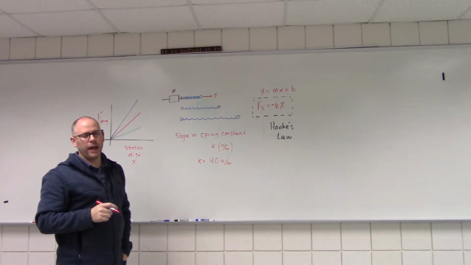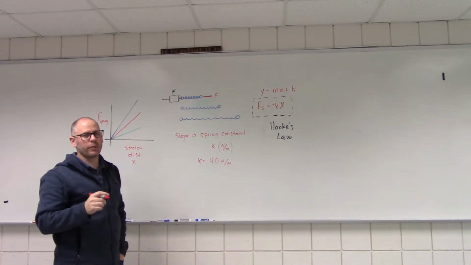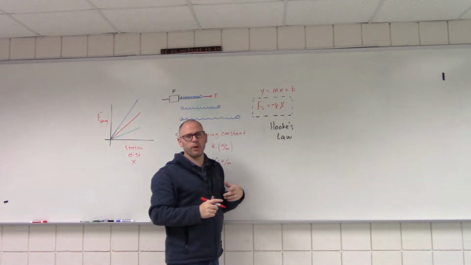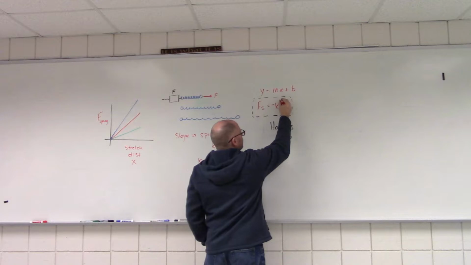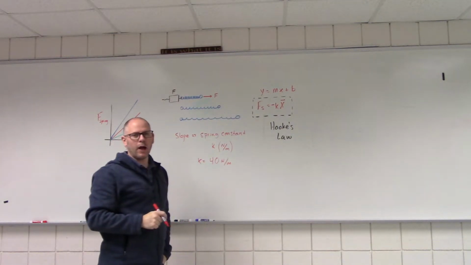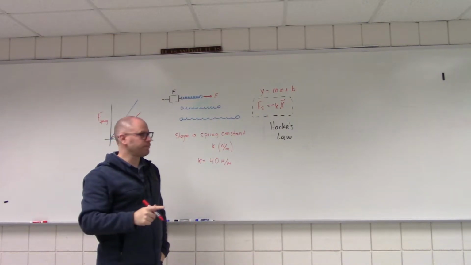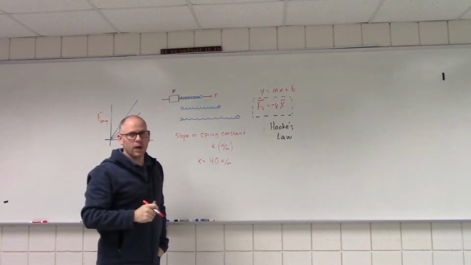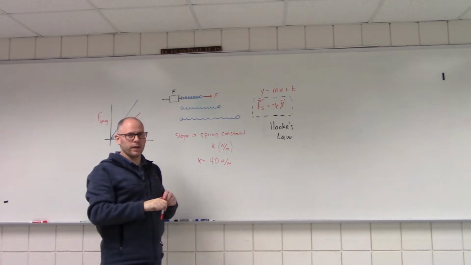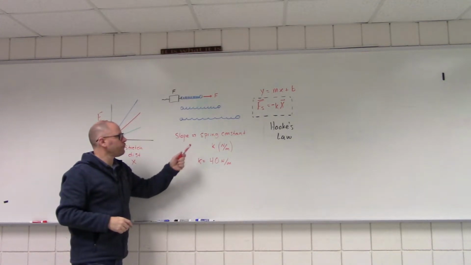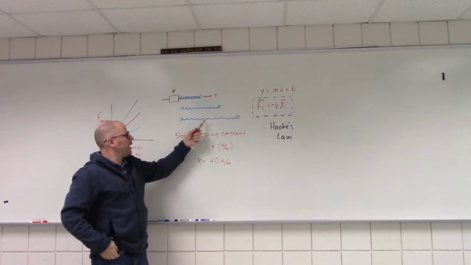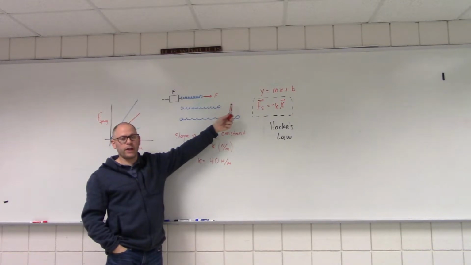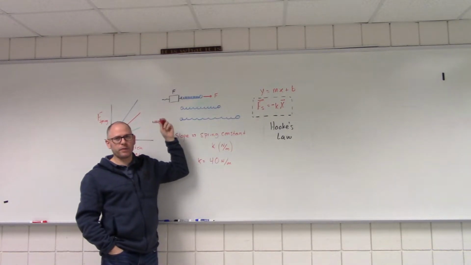In the textbook, it has a negative sign, and the reason it has a negative sign is because the force and the stretch distance are actually both vectors. So this tells you not only how far you stretched it, but in what direction. Force is also a vector, and it tells you what direction the force is. So here's the deal. The reason there's a negative sign is because the stretched distance is in one direction, and the force by the spring is always in the opposite direction.